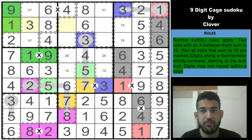1, 3, 6, 8, 4, 5. So 2 must be in these cells. Okay, 2, 3, 4, 6 and 8. So 1 must be in these cells. Okay, this 8 can be used to resolve this 2, 8 pair. 2, 4, 6, 3, 7, 8.